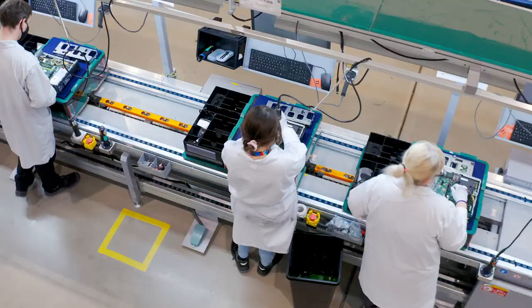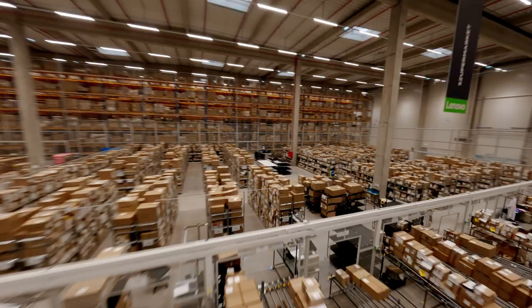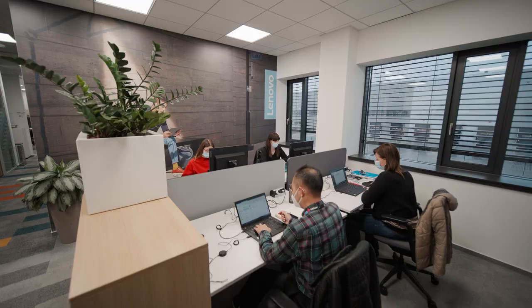With our new factory, we wanted to build a location with the capacity to manufacture products on a huge scale, and one that harnesses world-class innovation. It is an enormous site that stretches close to 50,000 square meters, two buildings and three floors. It hosts an inbound outbound warehouse, a manufacturing area, function rooms, office area, canteen and reception.